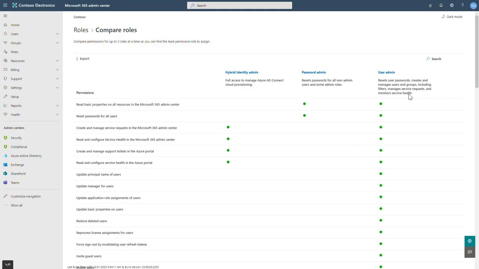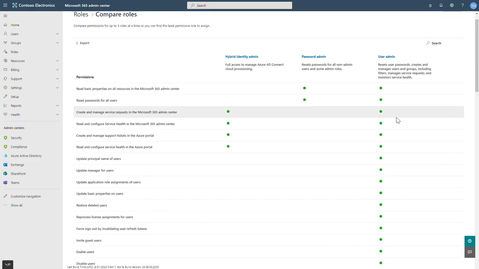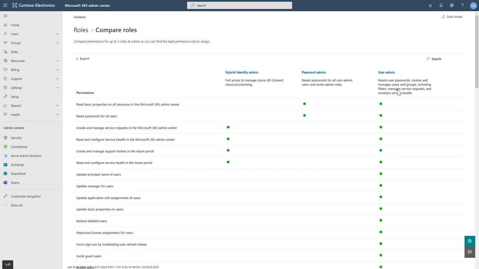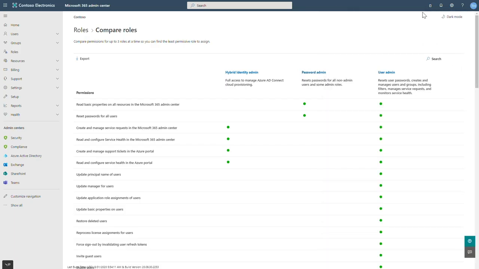So in this case, if you think back a year ago, the only role of these 3 that would have been available is User Admin. Look at all the permissions that are associated. I mean, you have to scroll, and I can keep scrolling to see all the permissions associated with User Admin. So in this case, the things that you get with Password Admin are what I need, or what at least I believe I need. So I can come here, click on this, and immediately go and assign the role to an admin. It allows me to get informed and take action, all within one simple flow.